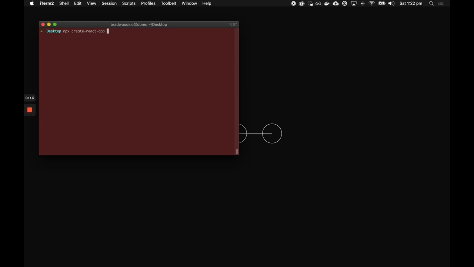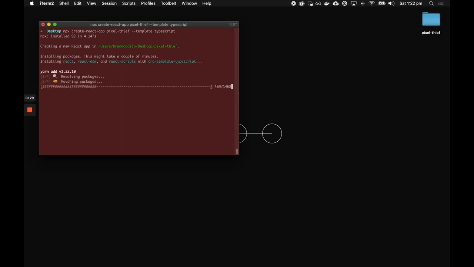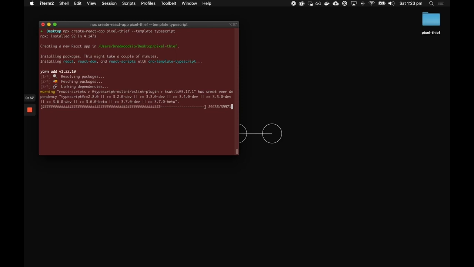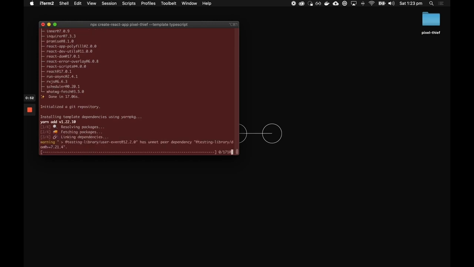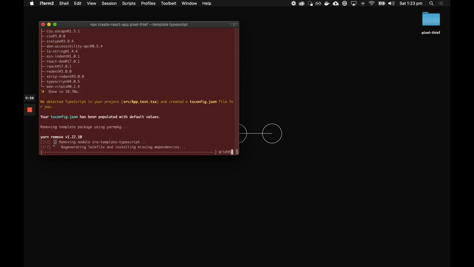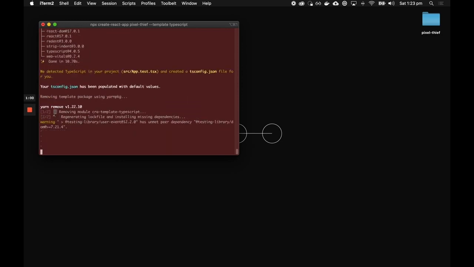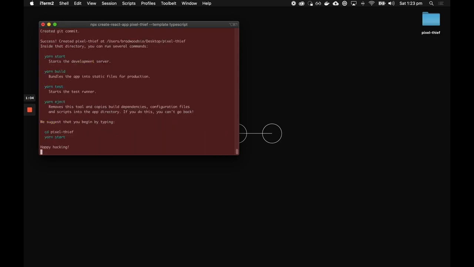We're going to call this project Pixel Thief and we're going to be using TypeScript. Okay, that looks like it's gotten everything successfully.